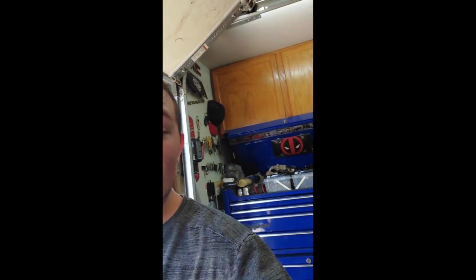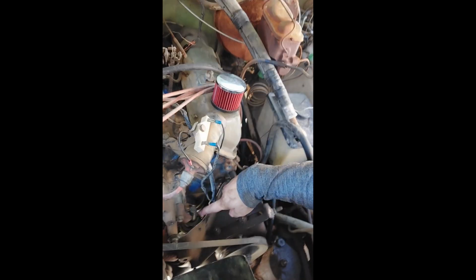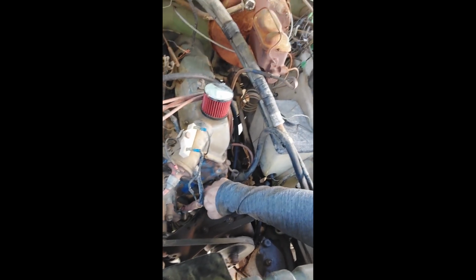Hi guys, this is James. I've been working in the shop on my truck, my 1977 Ford F250. At first I thought the engine was seized, but after it sat for a little while it must have unlocked, because it turned by hand just fine. Then we started having problems with the fuel pump down here. This little guy wasn't pumping correctly. So, me being me, I like to tinker with small things. I started screwing with it, and I think I got it working.